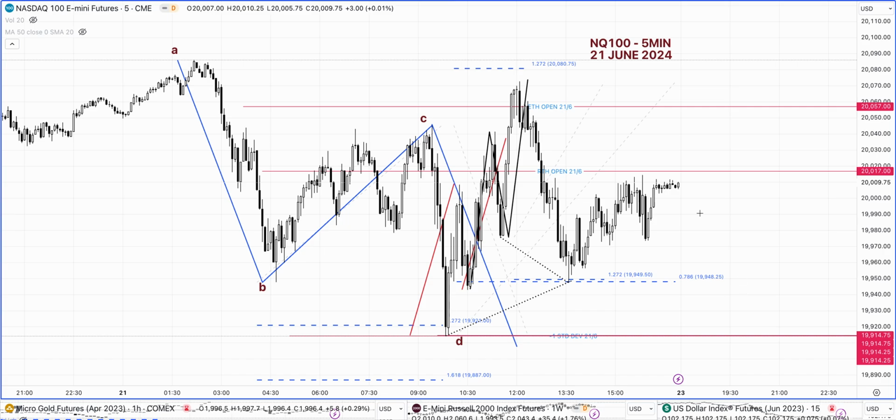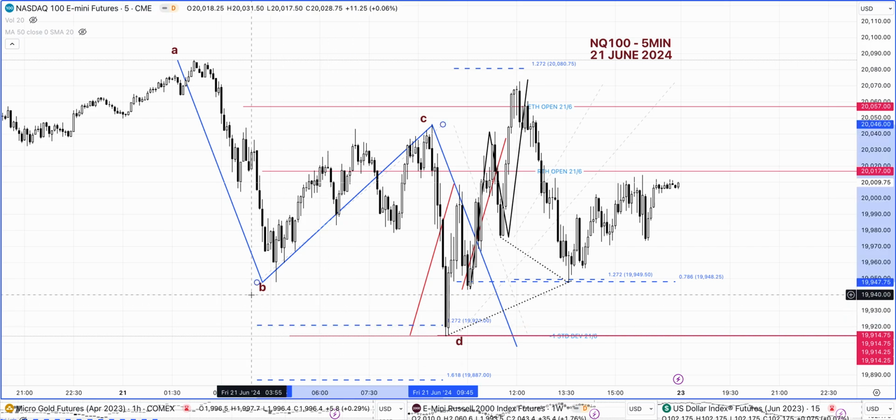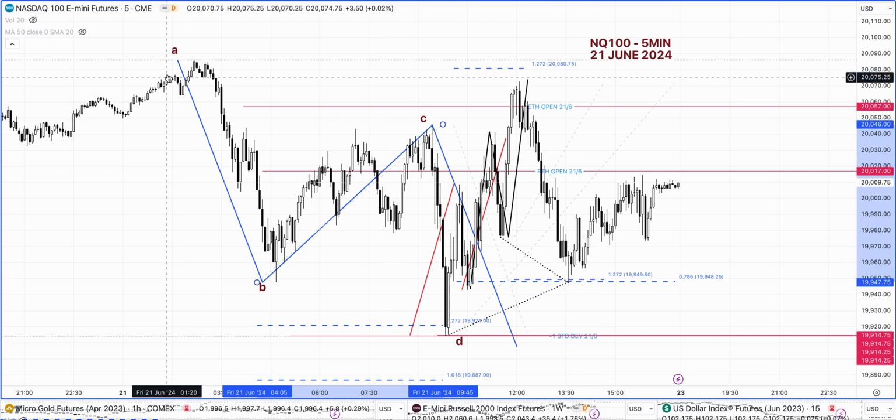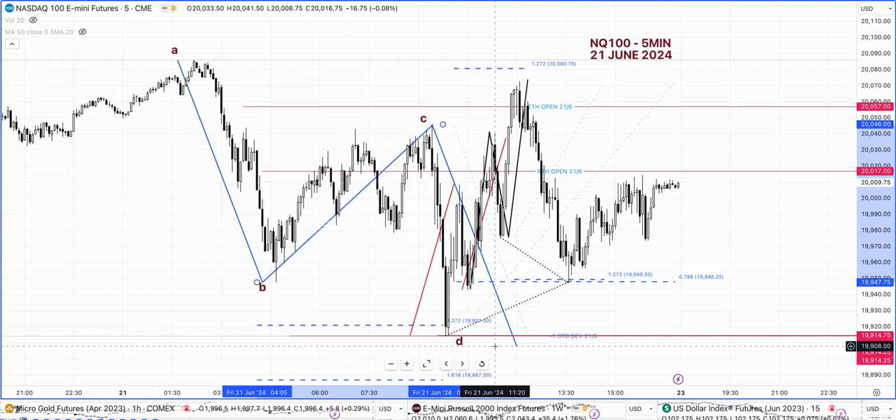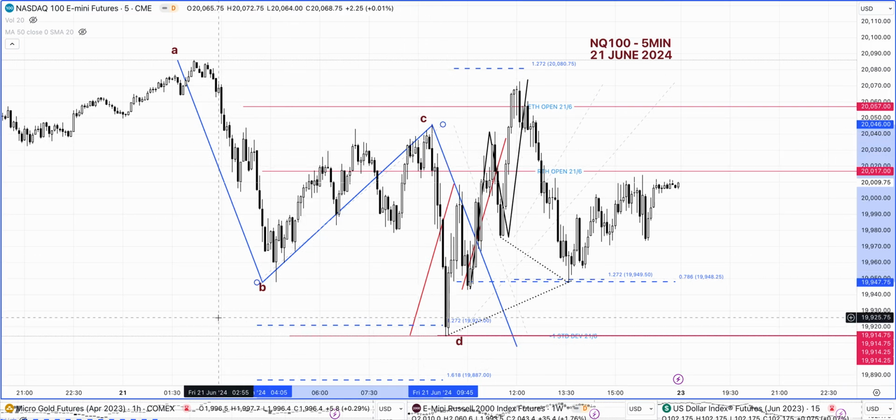One of the things, from a pattern perspective, is that we have this ABCD one-to-one price projection coming nearby, and also this 1.272 expansion of the BC swing, which came around 19,921. So we had three things. We had the ABCD, which was a little bit lower, around 19,910 roughly. We had 19,914 as the minus one standard deviation level per our calculations for the daily ranges, and we also had this ABCD marked in blue. So a confluence of three things coming together.